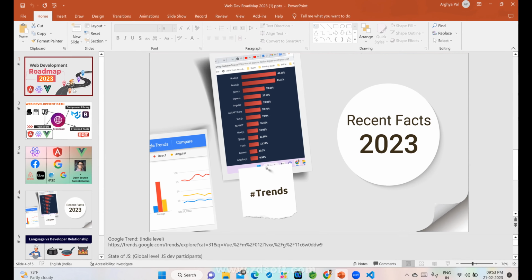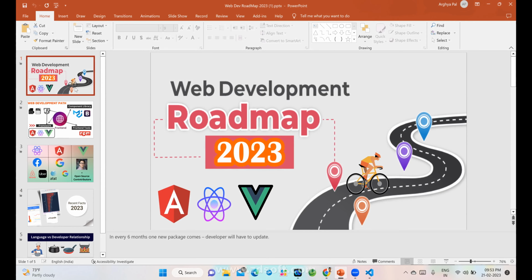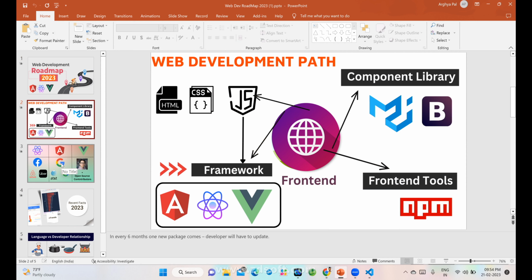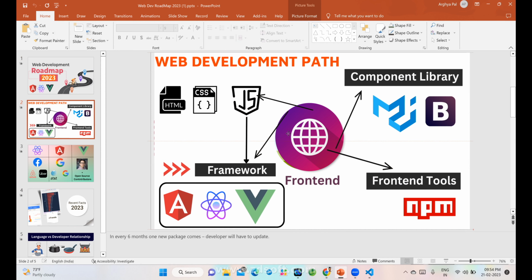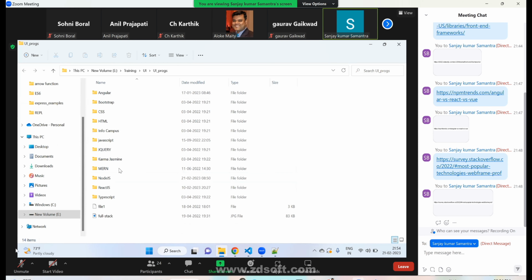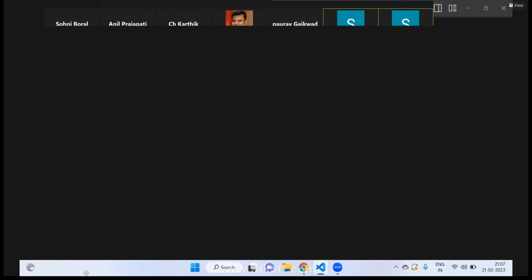Just show me once React to one project. The funny thing is, in Angular, whatever things I explain, the same thing I explain in React also. I mean, the component names will be same.